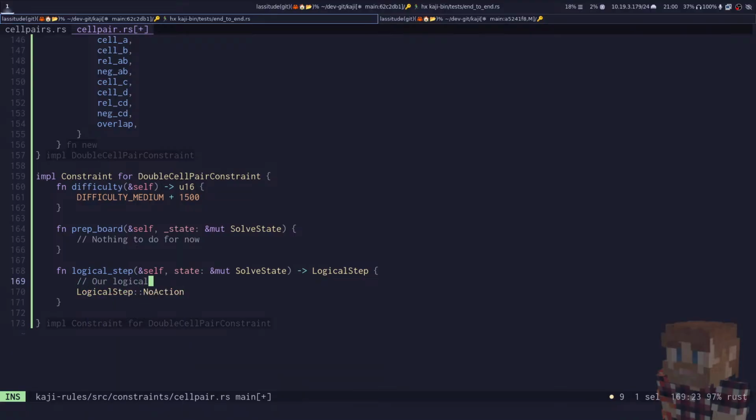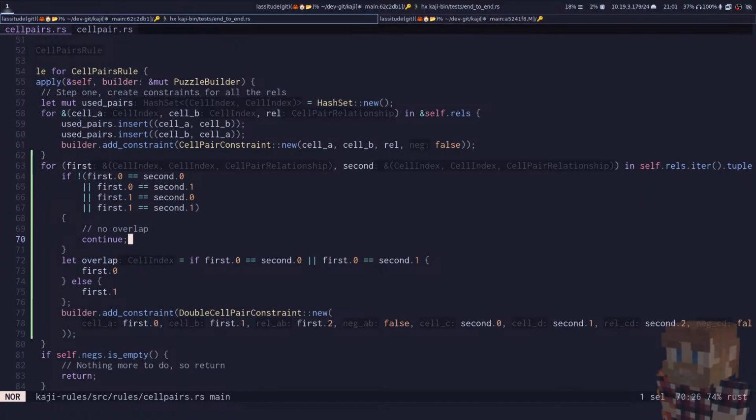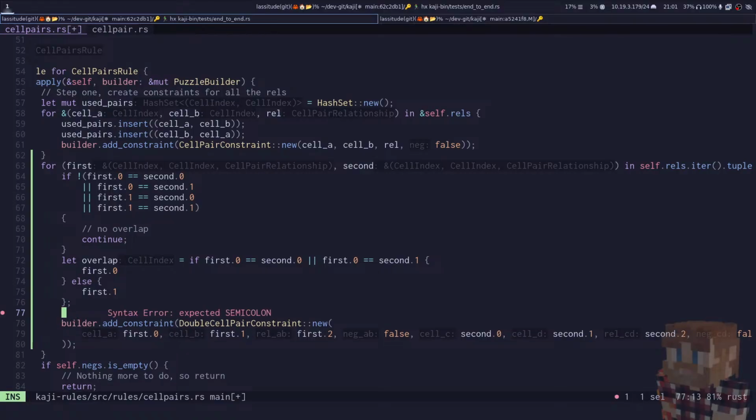So our logical step is to constrain the two halves of, oh no, before we even do this, we've computed that there's an overlap, but we haven't computed that the cells are all in the same region. Now, I don't want to say that the overlap is in the same region. I want to say the other is in the same region.